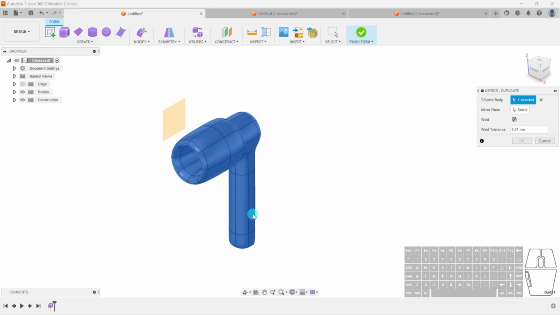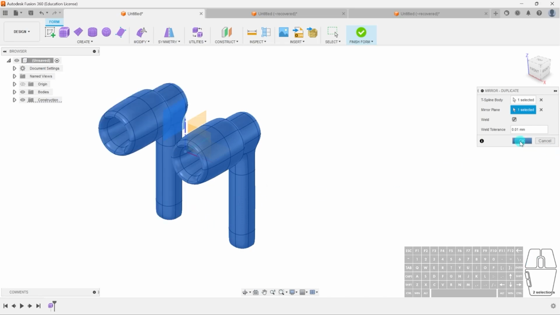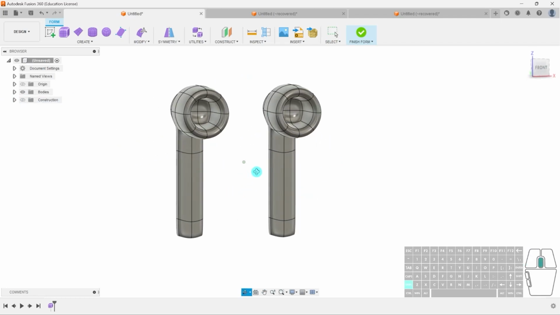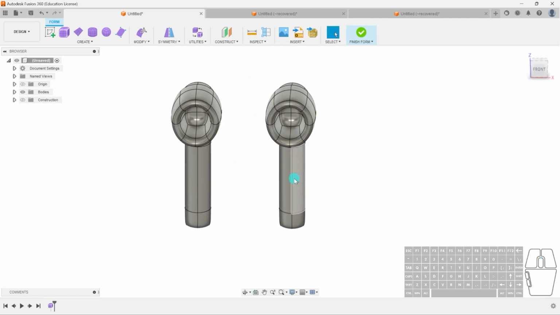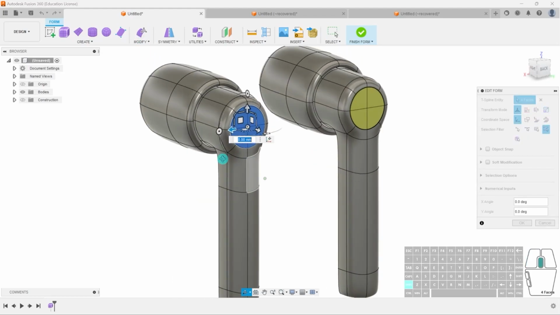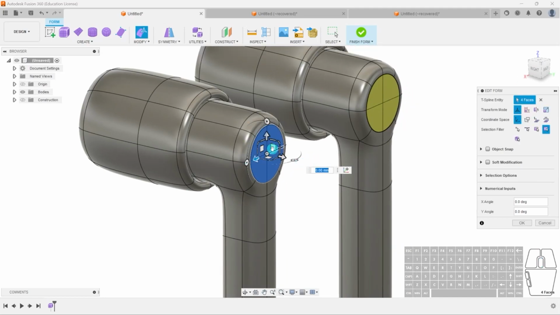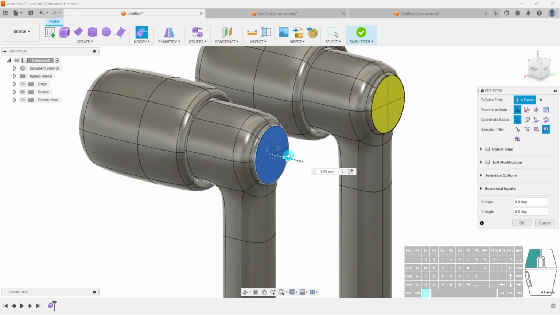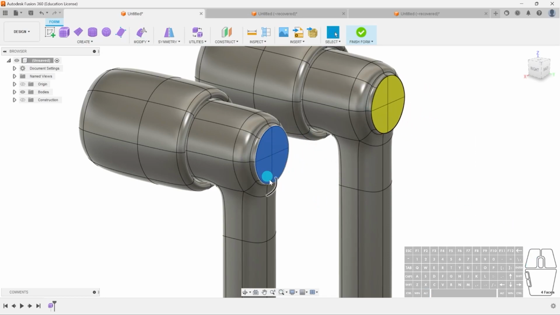I've got my T-spline body selected, which is my earbud. I'll select the mirror plane, which is the one I made here. Hit OK. And now I'm going to hide the construction. You can see I have two earbuds. And if I want to make some changes, let's just say I want this to have a little bump out. You can see when I selected it, it's got a yellow highlight on the other. And that's because when I go to modify it, just watch this one while I do this. You can see that it also takes on the same shape. It's essentially symmetry, right? So whatever I do to this model, the other model will follow in turn.